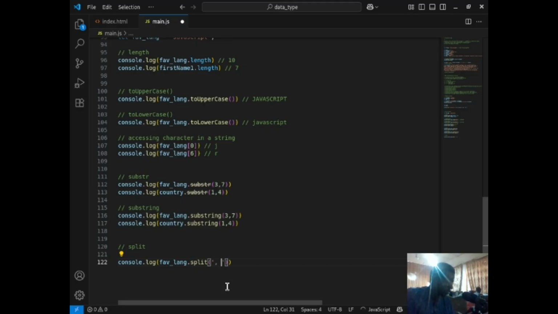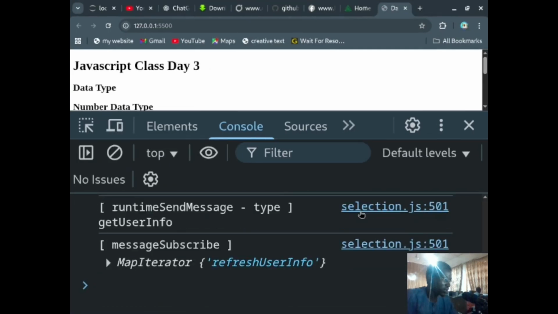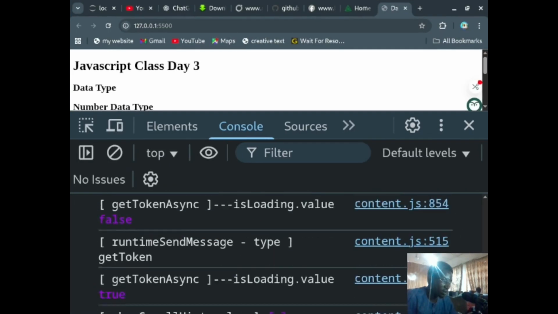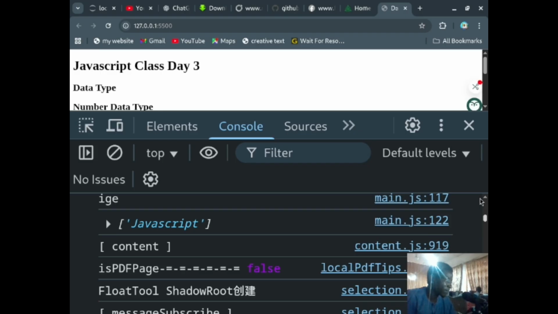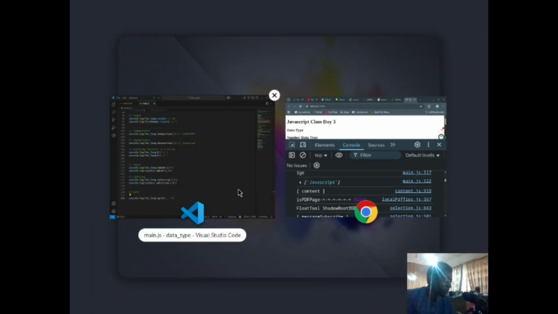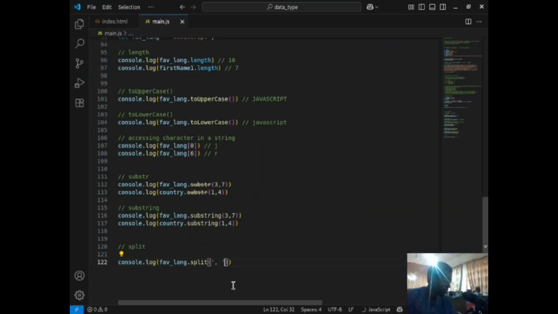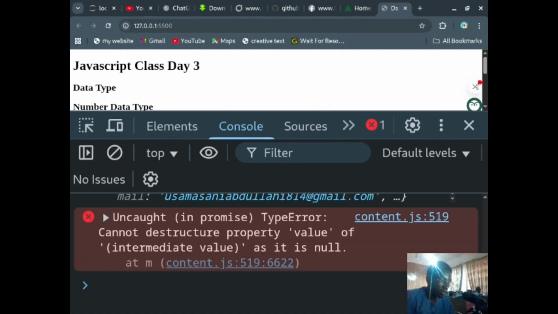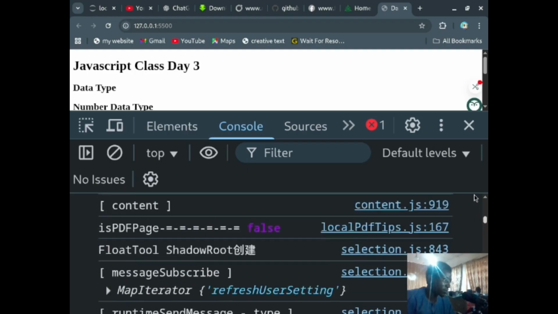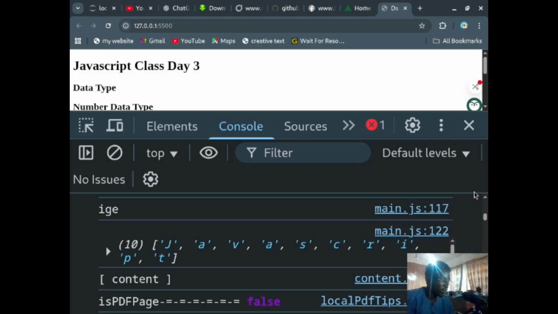So let's go to our JavaScript. I'm going to get JavaScript, and this is separated.